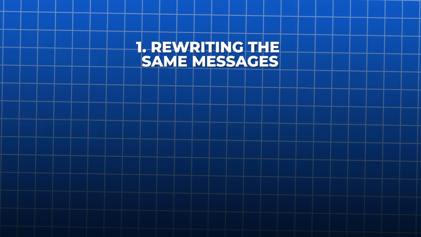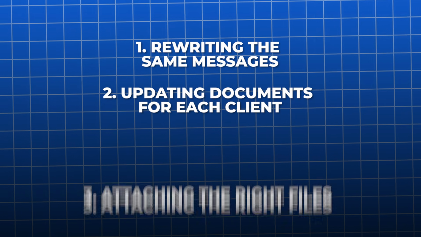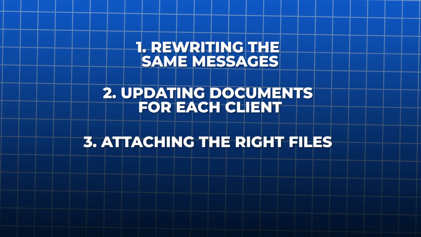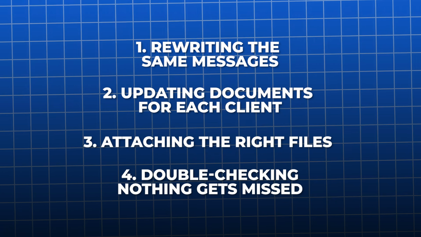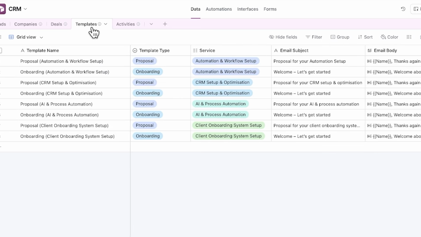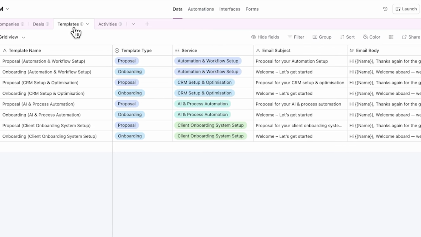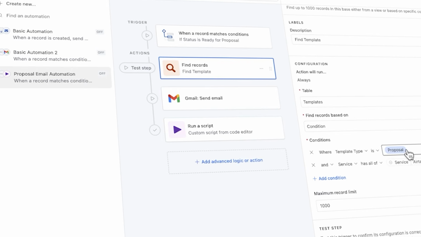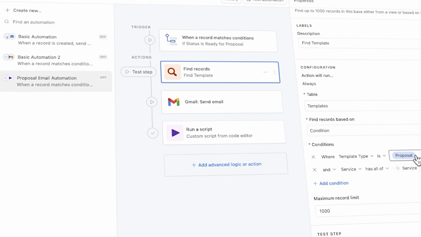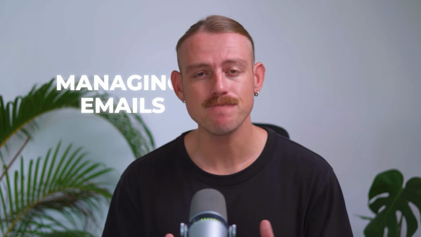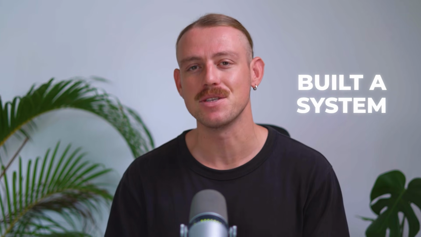Rewriting the same messages, updating documents for each client, attaching the right files every time, and double checking nothing gets missed. And as soon as you're handling multiple clients and multiple projects at once, that manual process quickly becomes a bottleneck. So instead of managing emails, we've built a system that manages them for you.